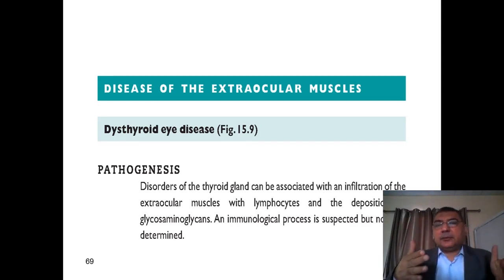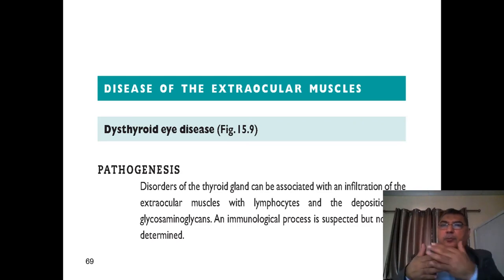And to differentiate between this restrictive type of esotropia or strabismus from the paralytic type, as we said in the sixth nerve palsy, we have to do a test which is called forced duction test, in which we put surface anesthesia to the eye and we pull the eye with the forceps and we move it in different directions. If the eye moves freely with you, so this is a paralytic cause of strabismus.